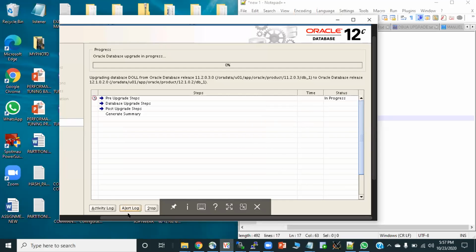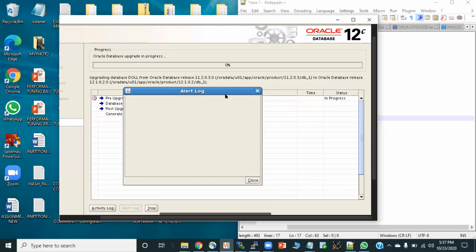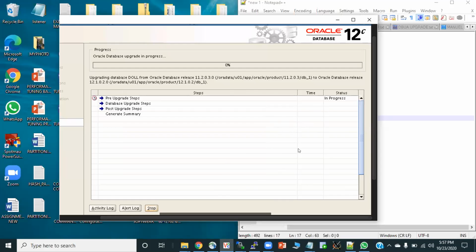You can even check the alerts even as the checks are occurring. So that's about it. This is going to take a minute to upgrade. So I'm going to stop sharing my screen and then we're going to attempt to do the same manually and also do the patching.